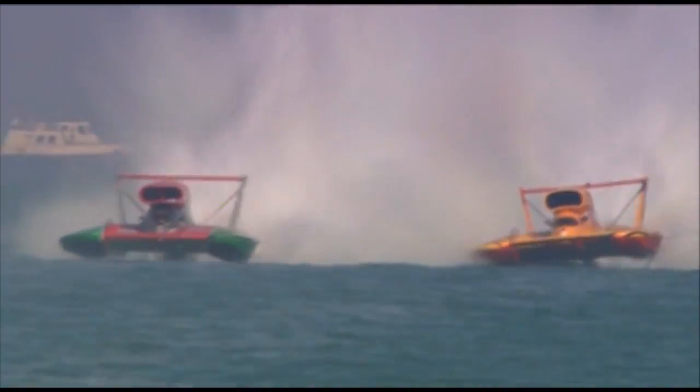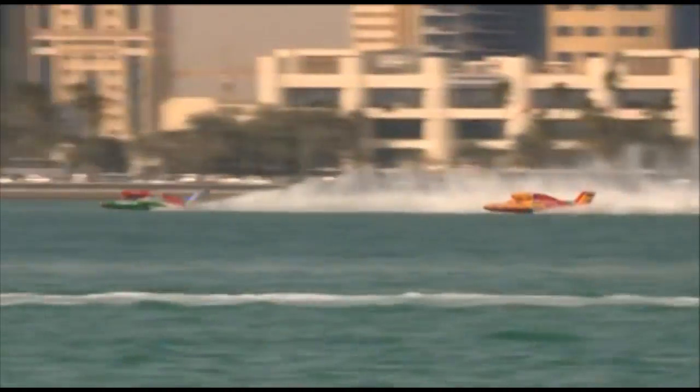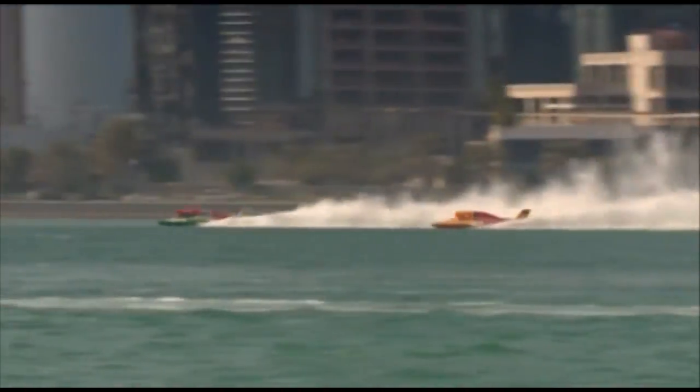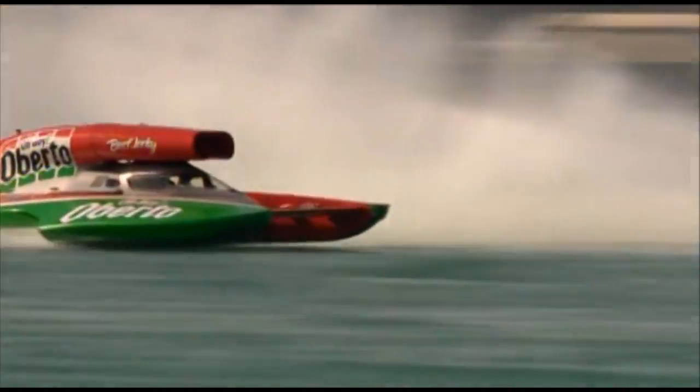Jimmy Shane on your right in the red and gold 5-gram trucking. The red and green is the Oh Boy Oberto. Steve David, the veteran driver. Our top qualifier, the defending national high point champion, trying to hold off the 28-year-old youngster from Havre de Grace, Maryland. And look at the boat speed here. They are up near 190, perhaps 195 miles per hour. Going into that turn one more time. Shane moves out to a little bit of a lead now over Steve David.